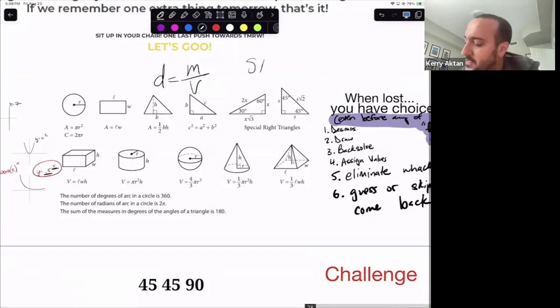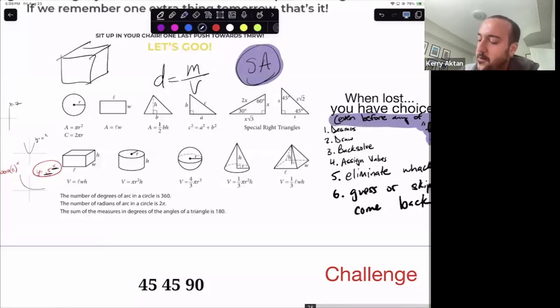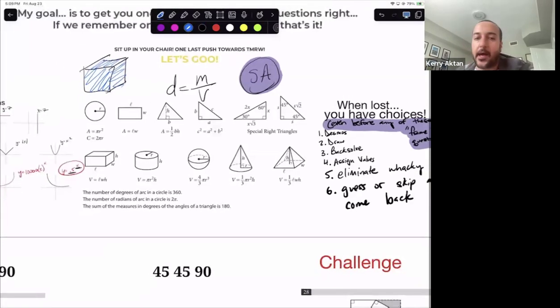The other thing is surface area. I've heard about a lot of surface area questions on the test, and I know you guys have too. Volume is the space inside something. Surface area is your skin. In other words, how much surface area an object has. You guys have all seen that question with a cube, and it asks for the surface area. Well, what are you supposed to do there? You're supposed to find the area of one face and then multiply it by 6, because aren't there 6 sides to a cube? Yeah. So surface area is not given to you, but you should have a good handle on what it is.